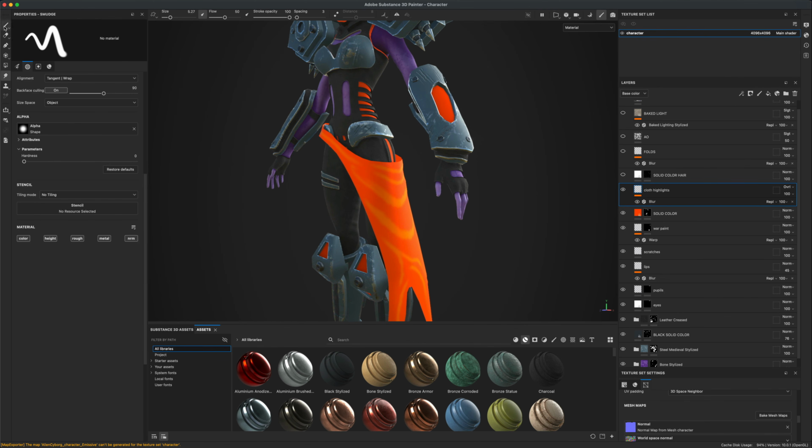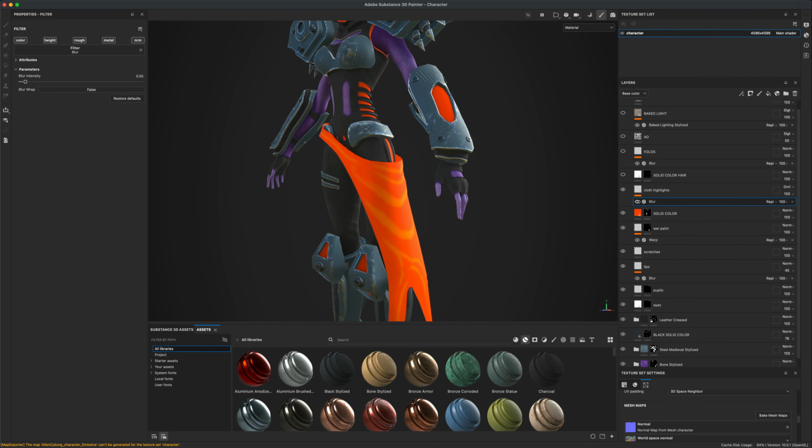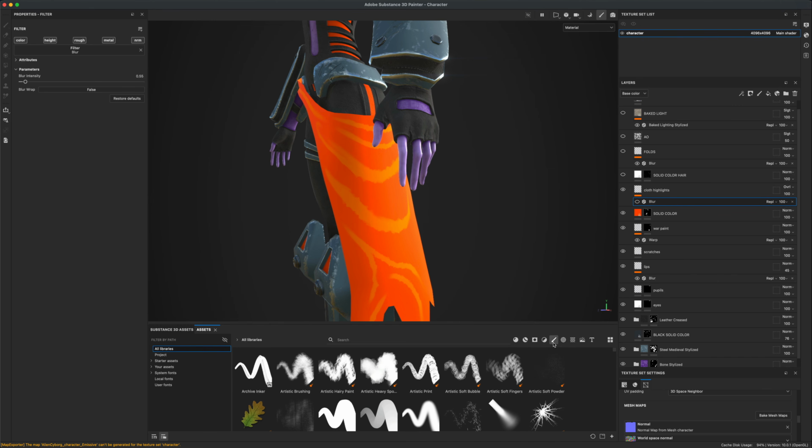All these are just simple lines. I just drew simple lines, and you can see I added a blur filter to blur them up. If I undo that, you can see what that looks like. This one right here, artistic heavy, is just simple lines with a little blur. And later you'll see me adding some folds as well with the normal map, so I did that separately.